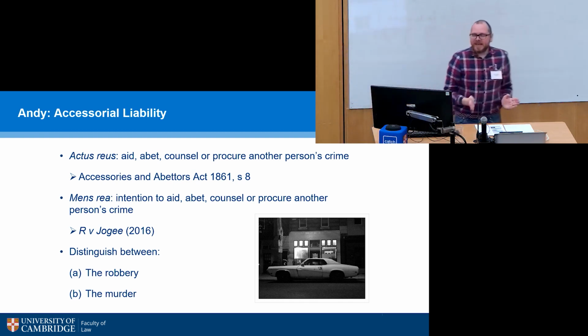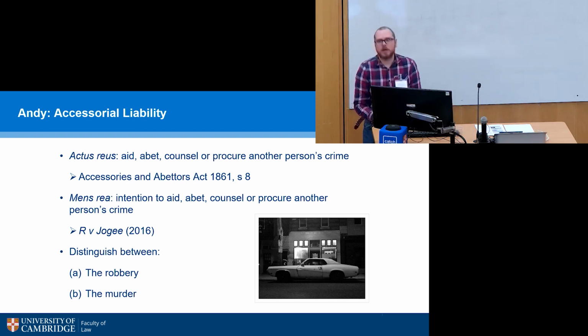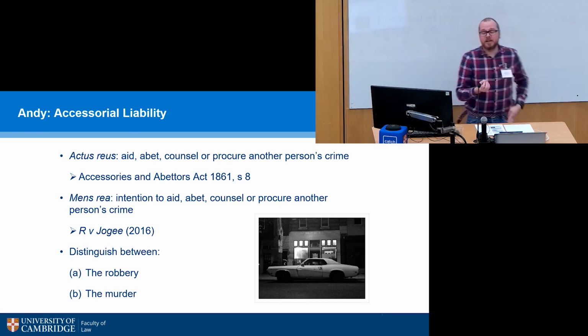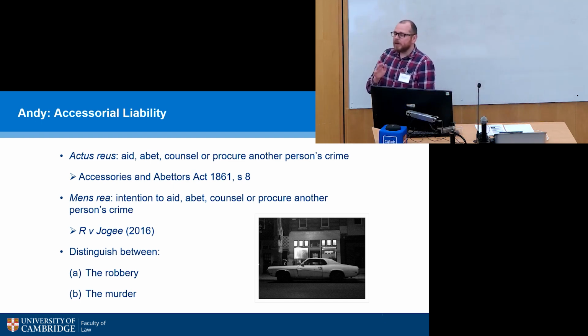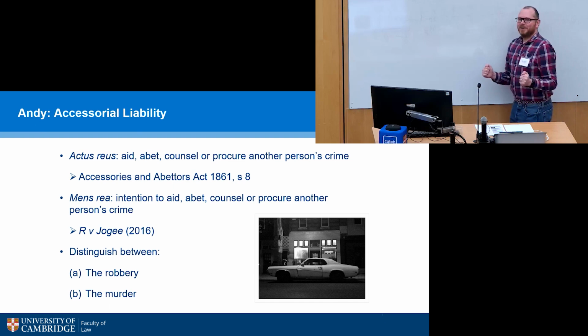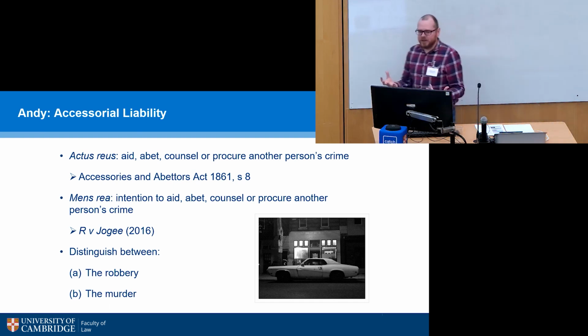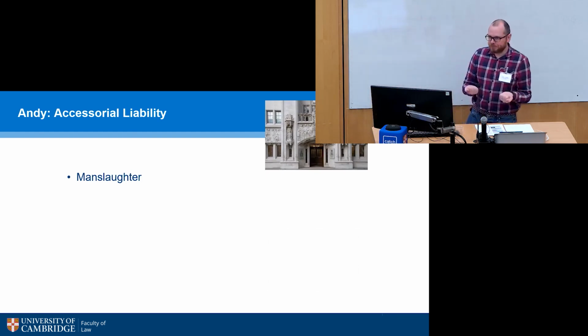So the problem is that neither the actus reus nor the mens rea of accessorial liability for murder seem to be clearly satisfied. So the high probability is Andy is going to be acquitted of murder on this basis as well. So knowing all that, how many of you still want Andy to be convicted of something in relation to Clive's death? Right. Again, the majority of you. So we need to look at how the Supreme Court dealt with such cases in Jogee.